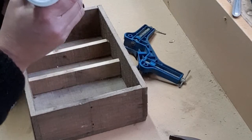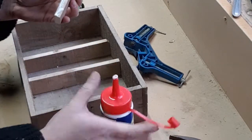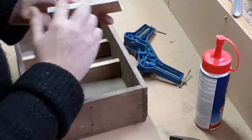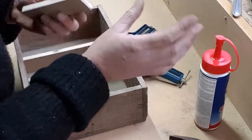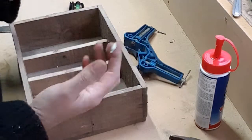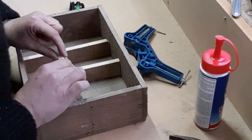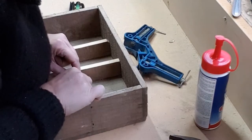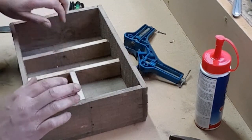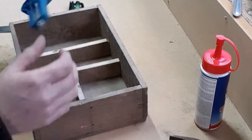I'm going to put a bit down the bottom as well, just to prep that. It's not going to be clamped to the bottom necessarily, but it'll do. So this is the side we're going to be gluing to, and there's my lines. I'm not very accurate with my cutting. I think I might need to practice that before I start building fine furniture.